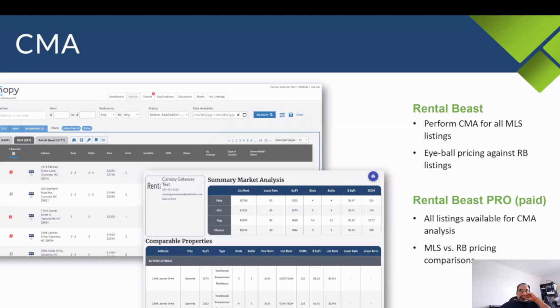Now, another thing to keep in mind is that we want to be able to leverage those listings, right? And we want to use them in all angles. So whether we have a renter, and this is amazing because we have more properties to show them, or whether you're representing a listing and you want to include them in your CMA.